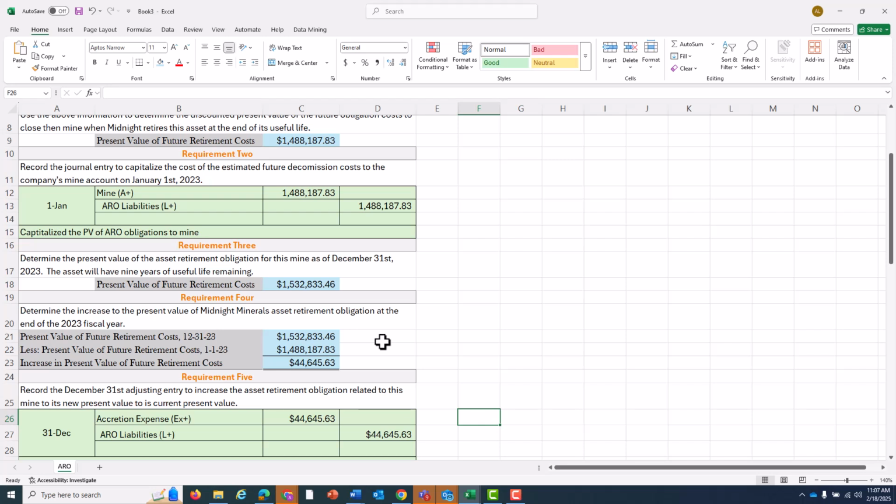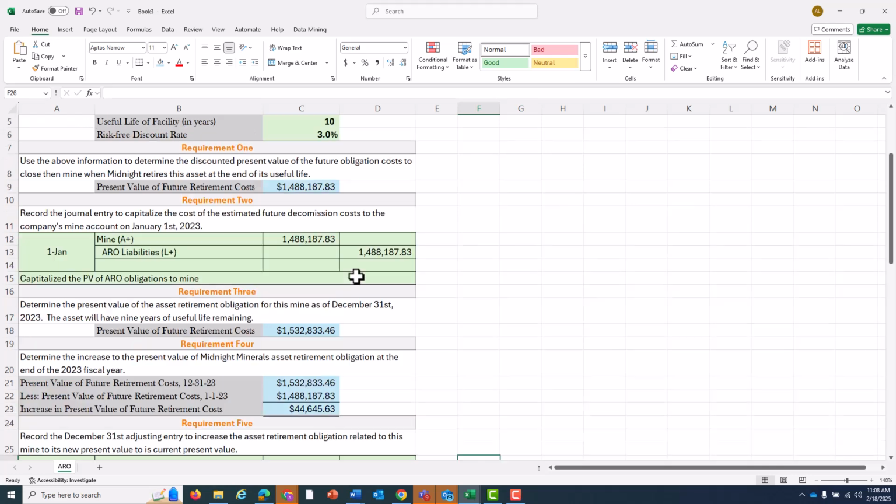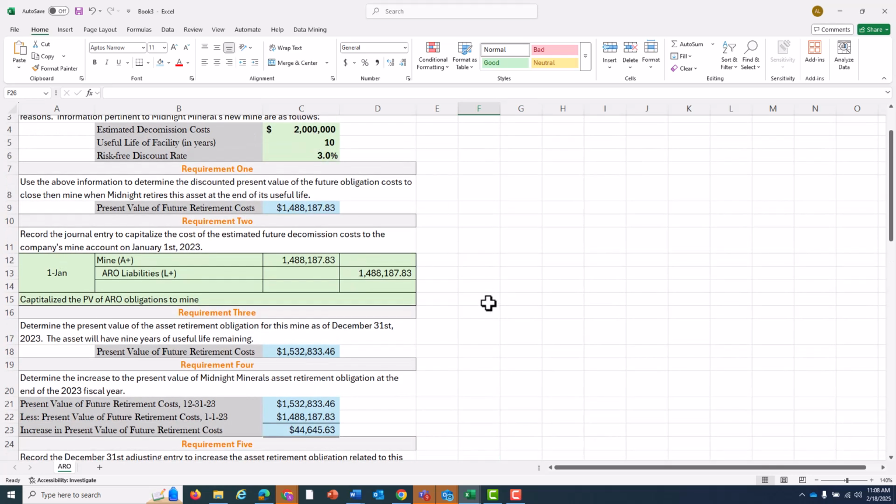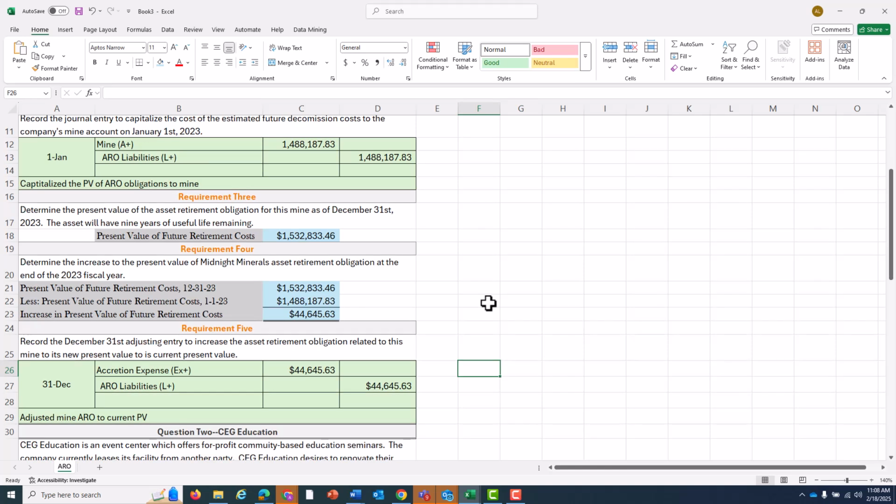So using this methodology allows us to minimize the amount of liabilities that we have to report, and it also allows us to record the expense related to this mine, the accretion expense, in chunks over the amount of time that we're going to actually use the mine, instead of just having to record one big blast $2 million expense at the end of the life of the mine, where it would have a 1 year very negative dip to our income. So accretion is a tool that you have, in this case, when you have a liability that's not going to be due till years and years in the future, to help smooth out your earnings, to help your books properly represent your true financial position, etc.